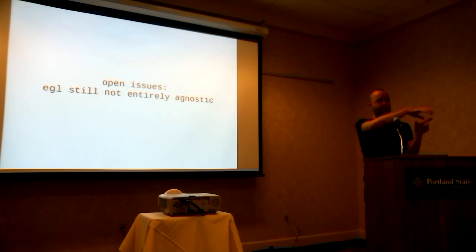In order to do that, you either need to somehow promote the pixmap contents into being GLX pixmap contents by just decorating them magically, or you need to copy the bits out, or you need to have created them up front so that they are simply compatible storage. And the way you do that is you ask for a handle from GBM. Well, you'd like not to do that. You'd like to just say, I don't want to know what EGL I'm running on top of, just give me a pixmap.